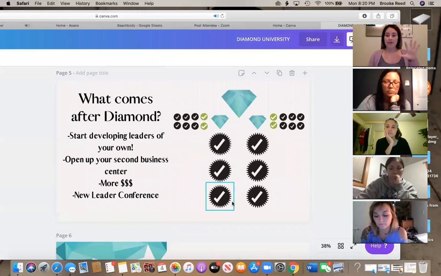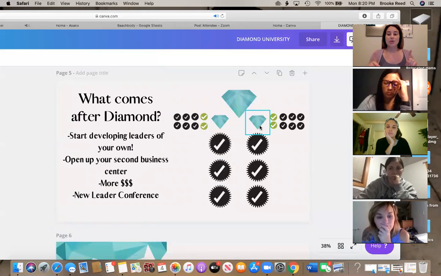Once you have a Diamond, so, you know, we're going from Emerald, 1 Emerald on either leg, plus the other 3 coaches, to a Diamond on either leg. They have to be opposite. So in order to qualify as a 2-star Diamond, you have to have 1 Diamond on your left leg and 1 Diamond on your right leg. You are not technically a 2-star Diamond if you have both of the Diamonds on your left leg or both of them on your right leg. It has to be 1 and 1.